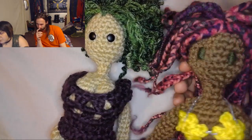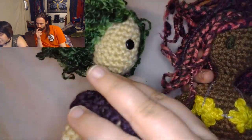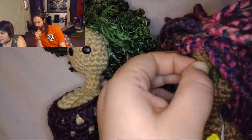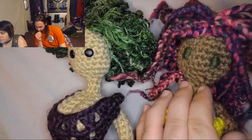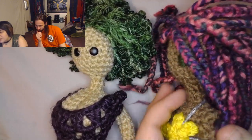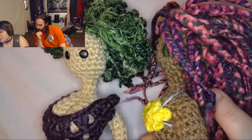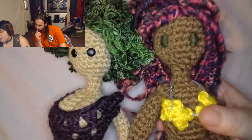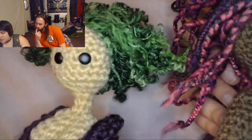So that it would have a little bit more of a nose shape, where this one has a very flat shape. You can see there isn't really any depth at all. Right. With this one, once I sew down the bridge of the nose, it'll have a little bit more of a cute face shape. And I will eventually, maybe, for this particular mermaid, add a little more features to the face, just because this one is a more recent doll. But these I'm probably just going to leave as is.